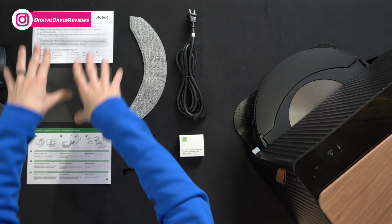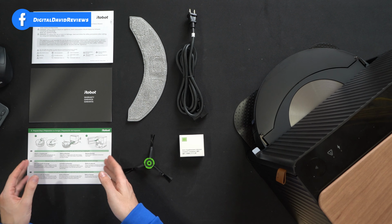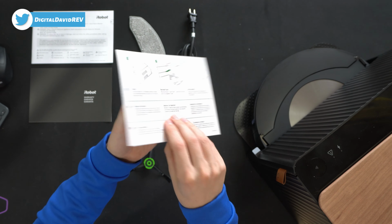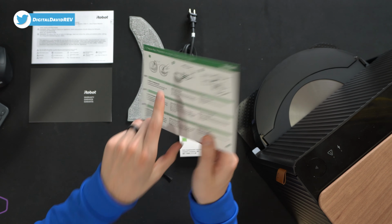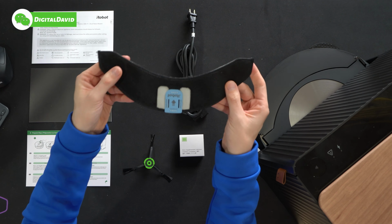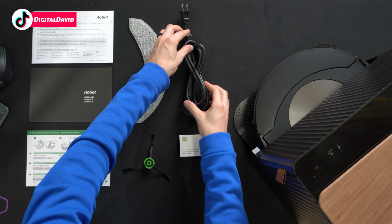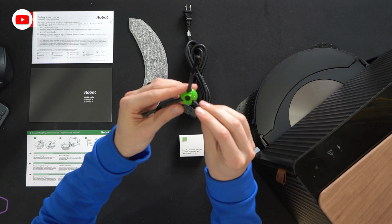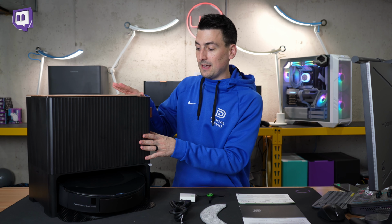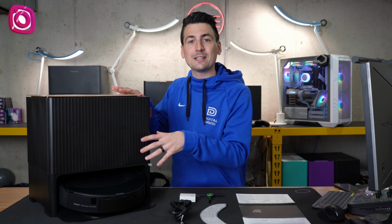Here are all the contents. First up, you'll see our product literature consisting of our safety information, 1-year warranty card, and we have our setup guide right here with multiple steps continuing from the product packaging on getting everything set up. Next, you'll see we have a spare mop pad, power cord and cable with a 90-degree end on it, extra side cleaning brush, and an extra air filter. Last but not least, we have the vacuum to look at and its clean base. Let's go ahead, let's look at these in more detail.